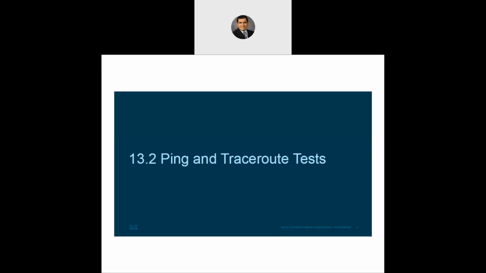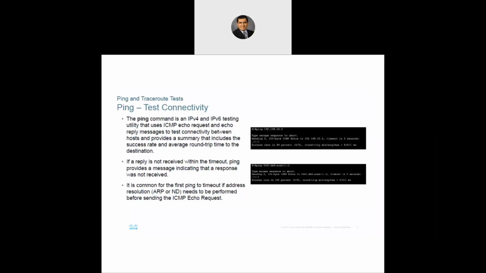Now, more on ICMP messages that we commonly use. The most common are ping and traceroute. So let's have a look at them. The ping command is an IP version 4 and IP version 6 testing utility that uses ICMP echo request and echo reply messages.